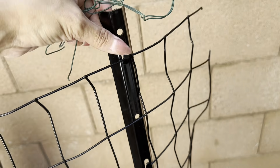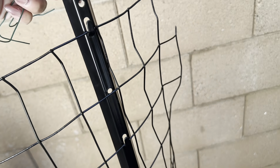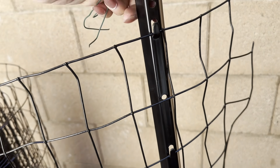I'm using these posts. They don't come with it, but I feel like these were really good at making it to where it's nice and stable, and you can adjust it as needed. These aren't included, but I really like them for this specific purpose. So definitely something to consider, but this wire mesh is amazing.